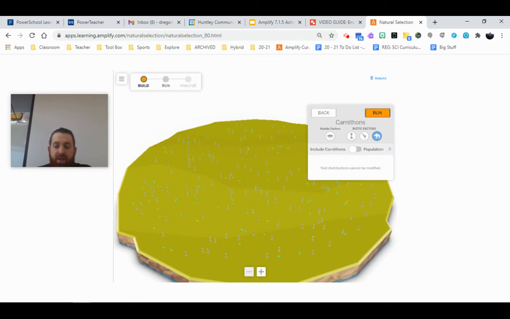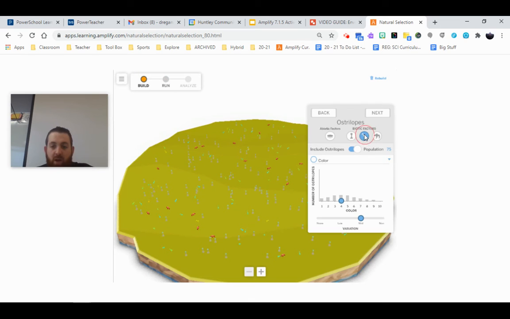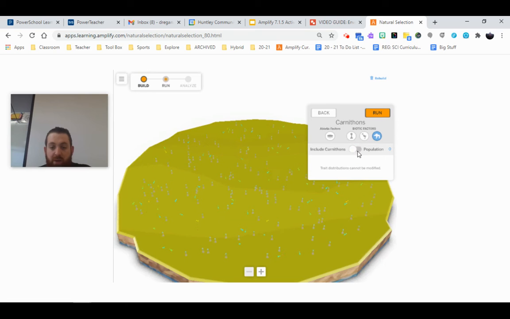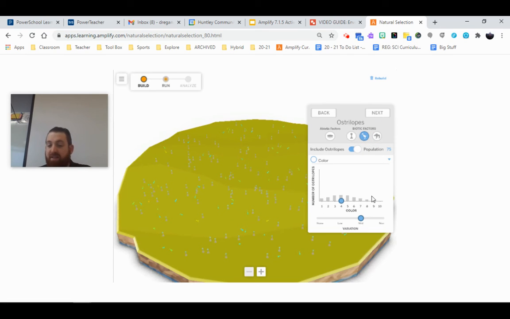Now, what you're going to notice is when we run the A environment, we're going to have 75 specific Australopes with specific variations. So if you notice, we have our histogram down here with different variations. So we're going to run that population for environment A. And then for environment B, when we turn them on, notice we're still having that same population, but we're looking to see whether or not the changes to their variations are similar, different, and what they look like.